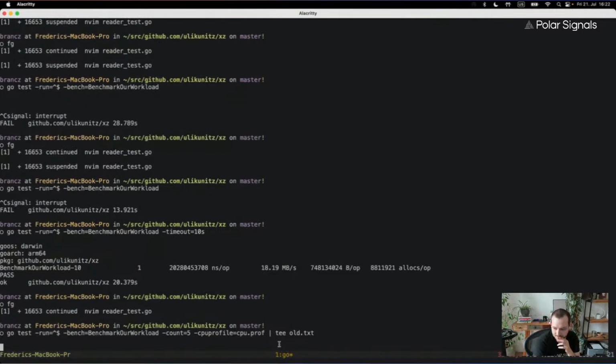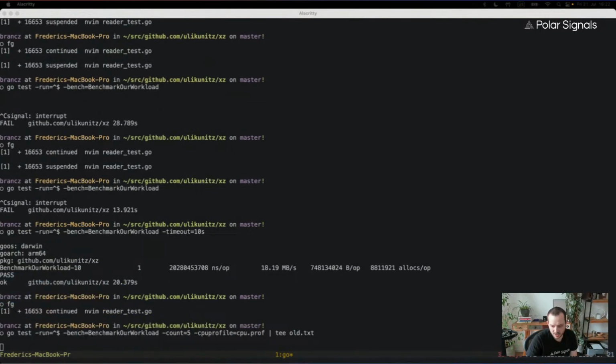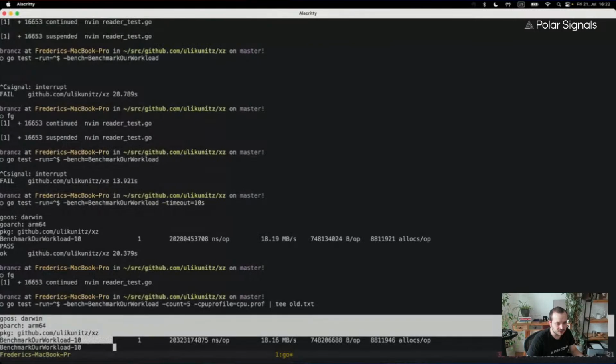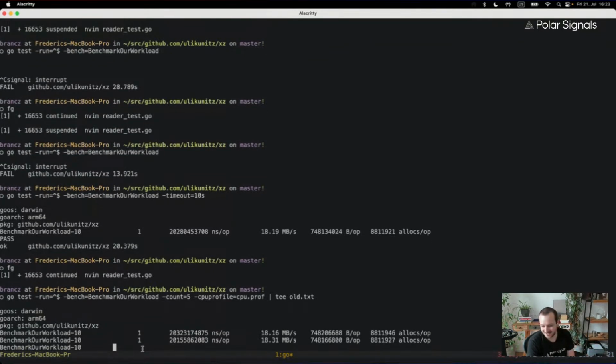It's interesting. Yeah, so Matthias suggested to maybe add some logging to introspect. What actually surprises me is that it didn't show us any of this metadata. Maybe I'm misremembering, but I would have expected this to show up pretty quickly. Anyway, hopefully we can make it fast enough that we don't need to wait for any of this.